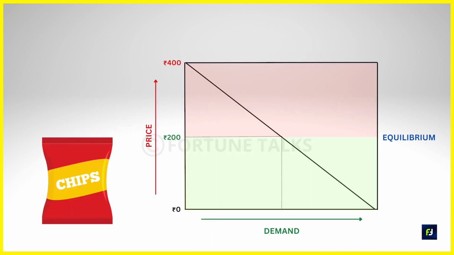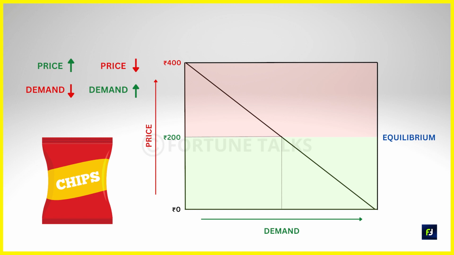If you look at this picture, you will see that markups and discounts can be applied to anything that can be sold on the open market, even if it's a pack of banana chips. The most optimal demand for a pack of chips will be 200 rupees. But as the price gets higher, the demand reduces. And vice versa, the lower the price, the higher the demand. This is simply the law of supply and demand. You can learn more about it in my Basics of Stock Market video.